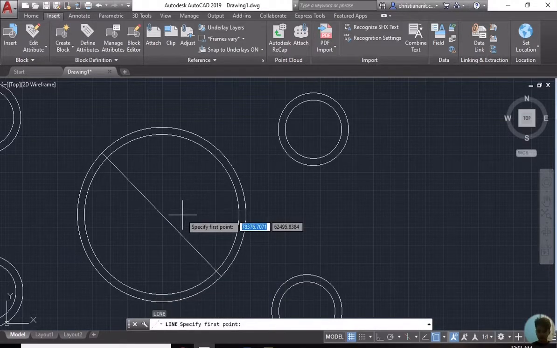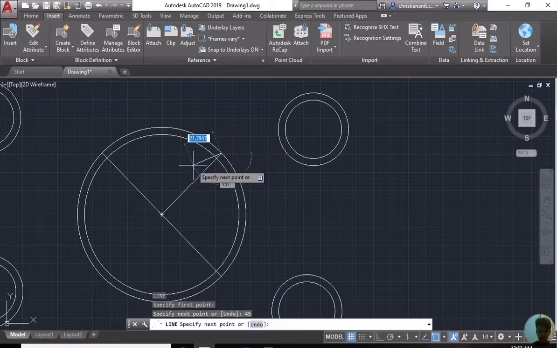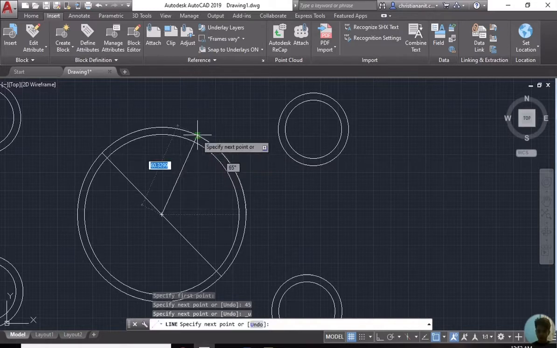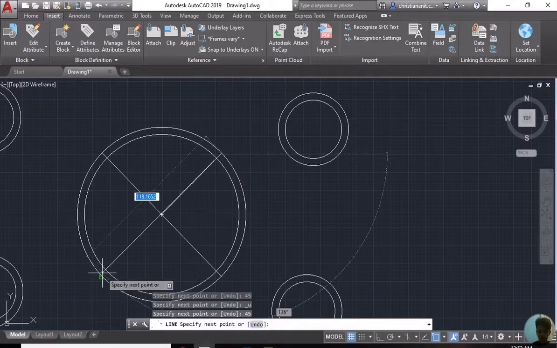Here, 60, dimension of 45. 60 with a dimension of 45. And here is 120 with the dimension of 135.